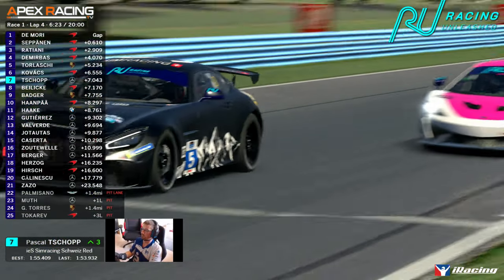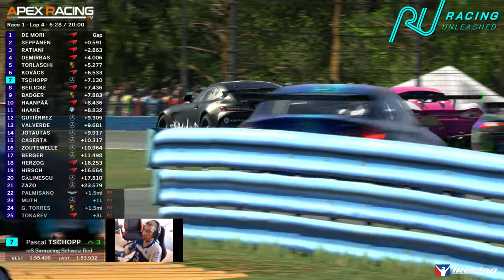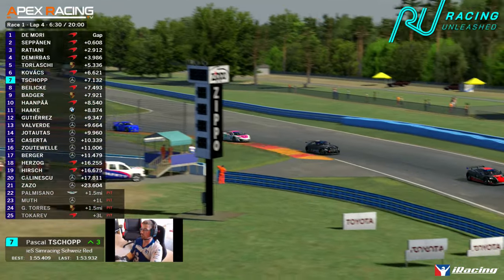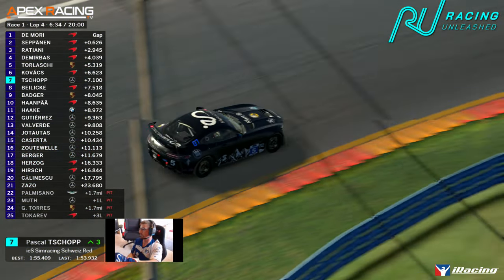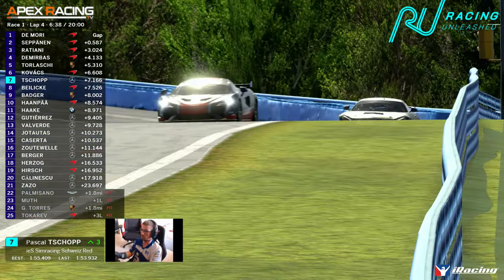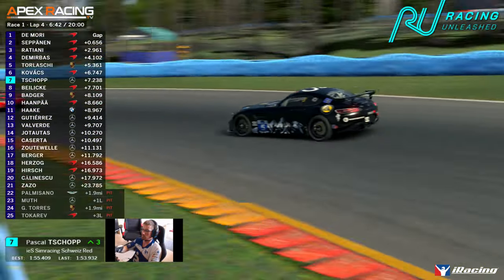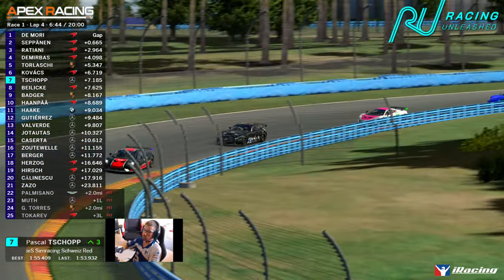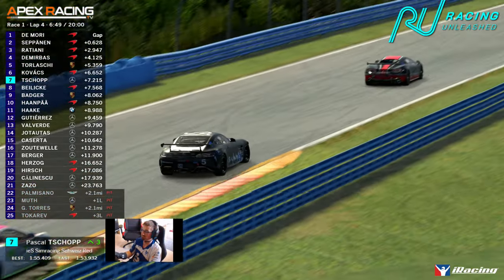And here is Schopp, once again defending from Beliki in the background. You see right all over the back of his Mercedes AMG GT4 is the McLaren 570 Escort. And doing a great job so far of doing exactly what he needs to do. And Schopp, race winner, if you remember. In fact, the overall winner of the Challenger League iRacing event, won in the Porsche Cup cars at Hockenheimring.